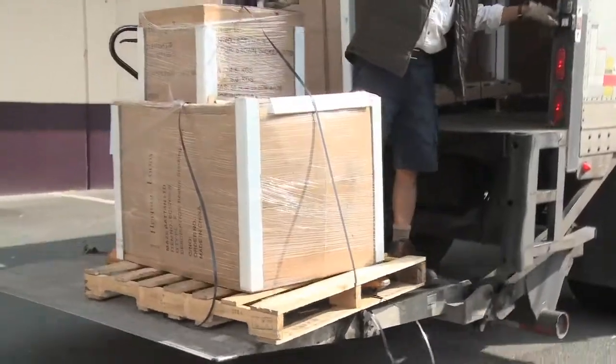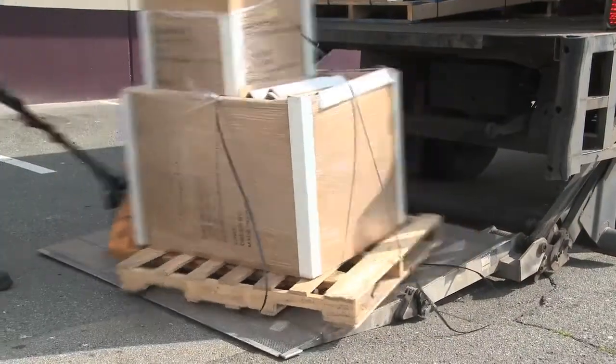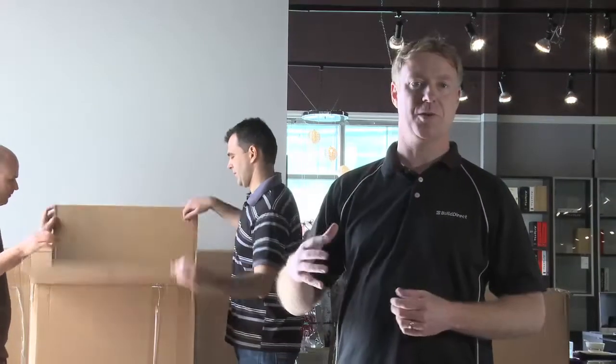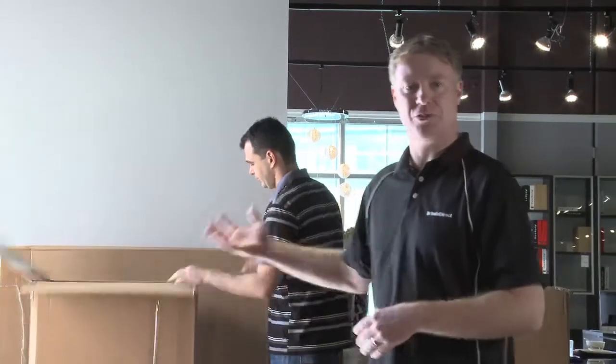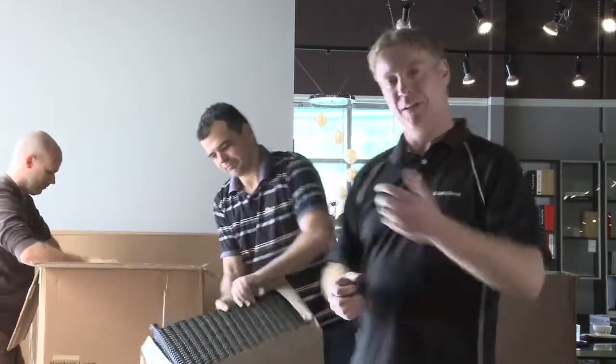When this product shows up, it's really easy. This is one unit — this is one of the bigger units of the Heritage Loom collection. All fits on one pallet and it's not very heavy. So the product's arrived, it's unloaded from the truck. Now we're going to show you how easy it is to take it out of the box and set it up. Let's take a look.